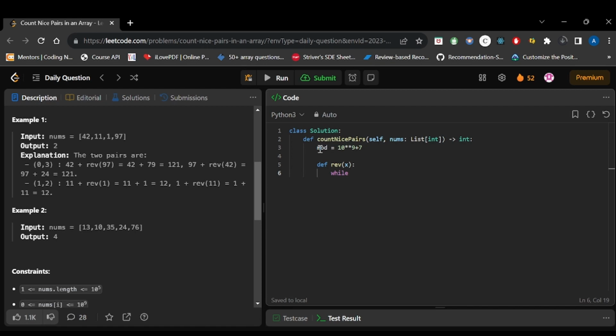While x is greater than 0, to store the reverse value I am defining an integer.